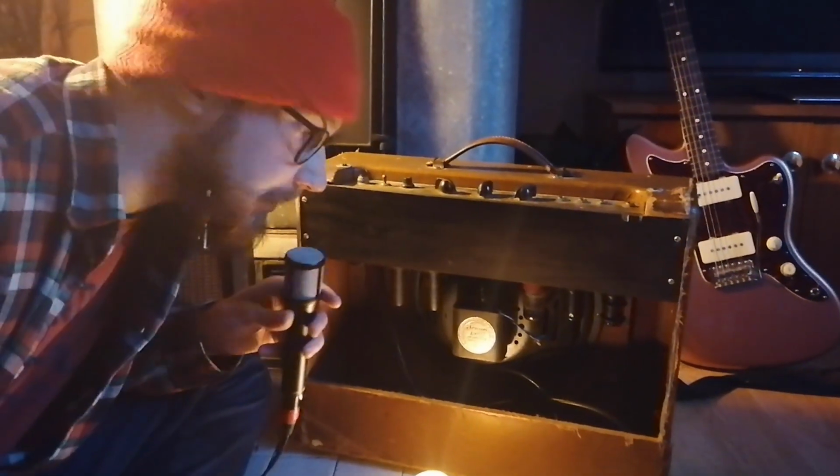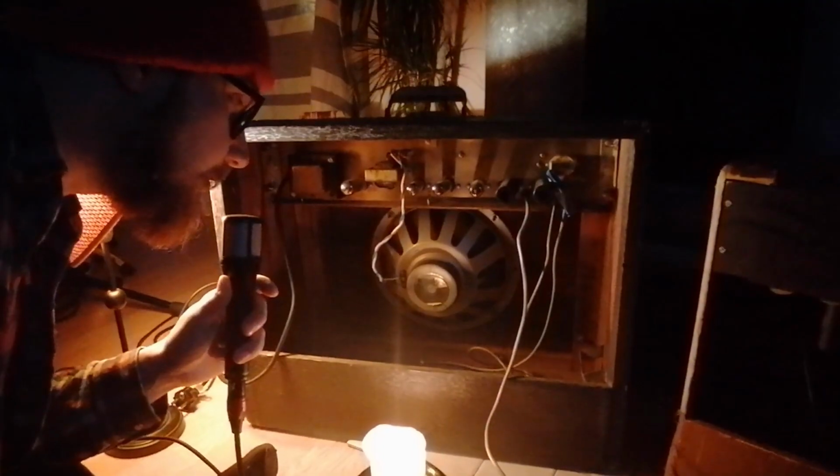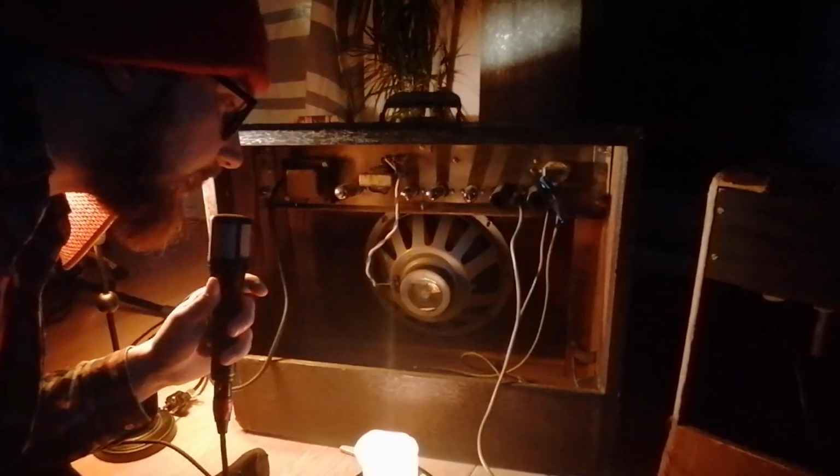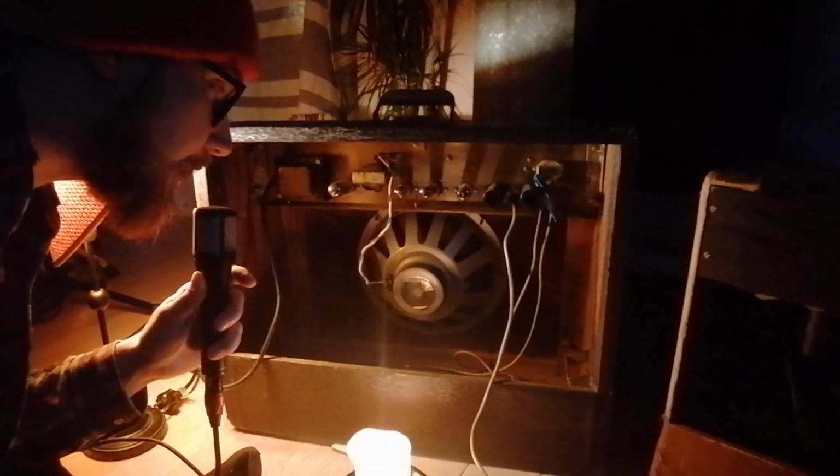The GA20 has an Alnico speaker. It's a Jensen P12R from the 50s. We suppose it's the original that came with the amp at the time. The Scout has a 10-inch speaker. The GA20 had a 12-inch speaker.